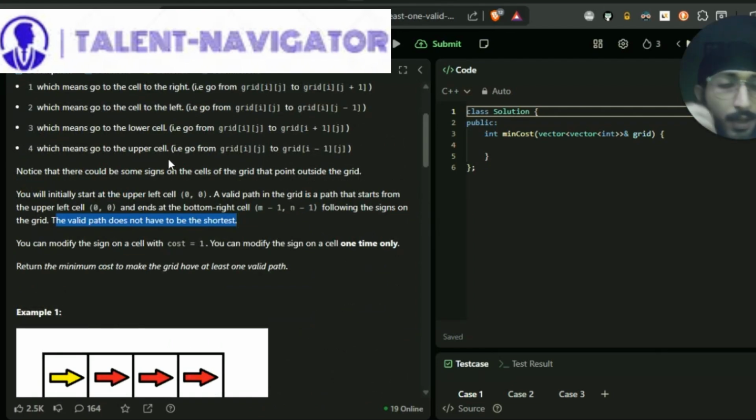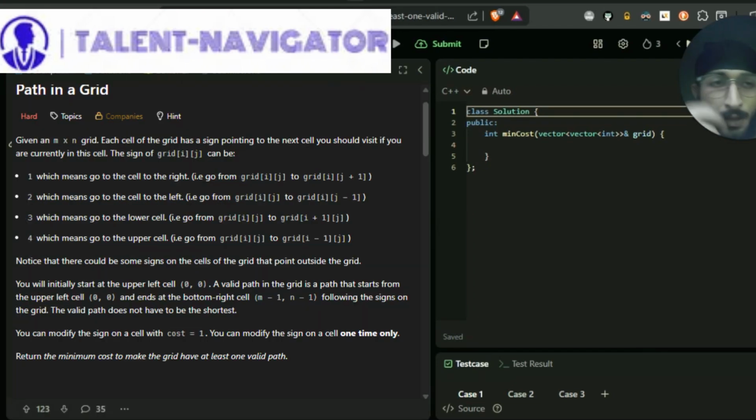So let us start thinking how to go about it. The first approach that comes to my mind is Dijkstra's algorithm. Let me share with you what I'm thinking. We start thinking of the grid as a network of connected points, that is a graph. Each cell represents a point, which is a node, and the cells are connected to their neighbors.